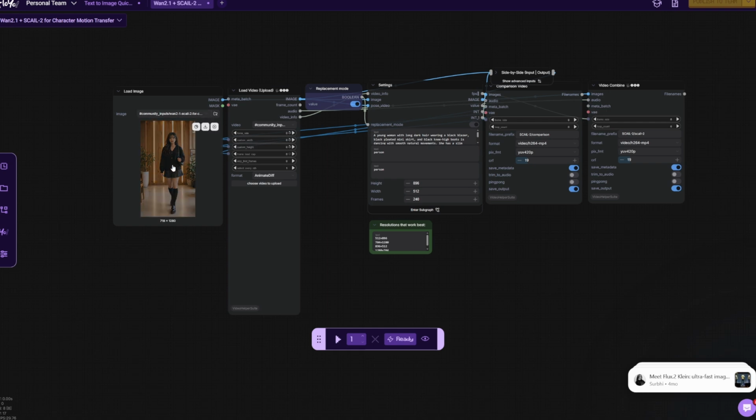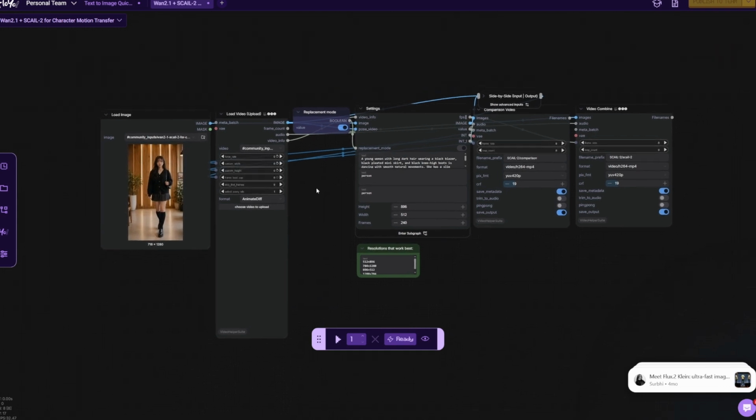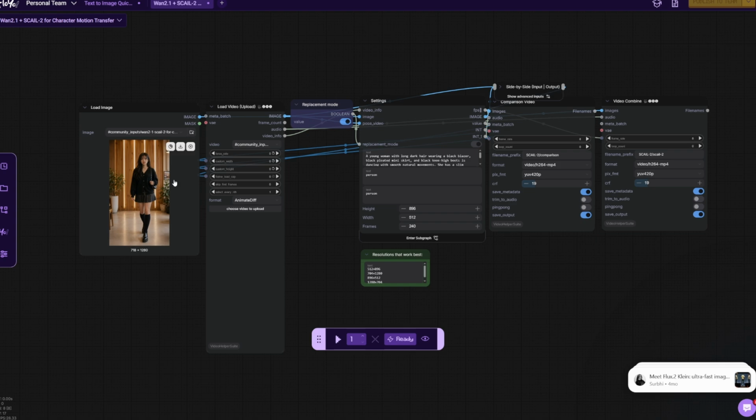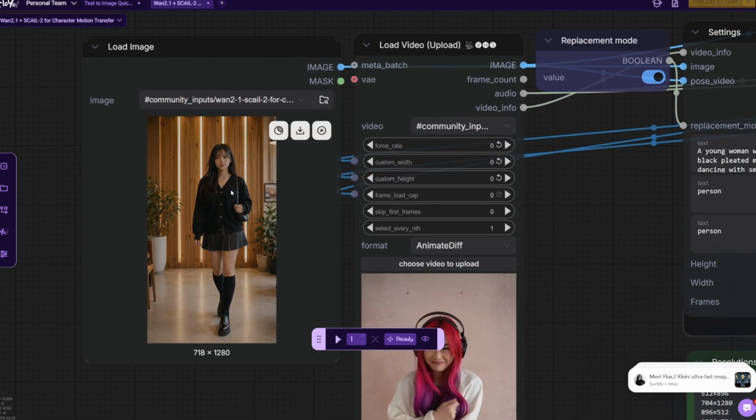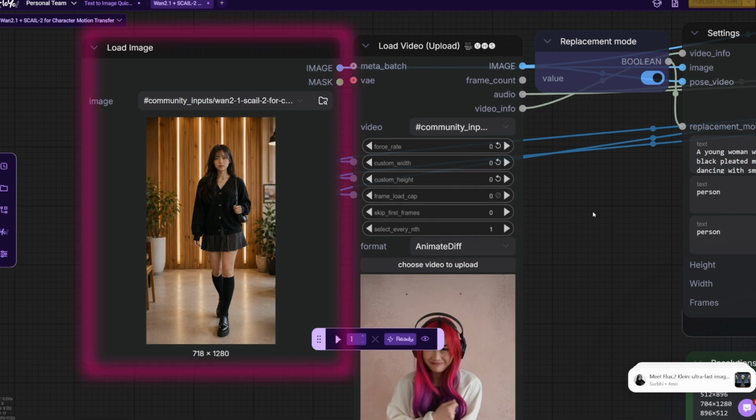Once loaded, the workflow opens directly in the ComfyUI style editor, with all nodes already connected and ready to use. Let's review the complete workflow structure. There aren't many nodes, and once you understand what each one does, it's fairly straightforward. The first node is Load Image. This is where you upload your character's image in vertical format, with good lighting and full body framing. The cleaner the image, the more precise the transfer.